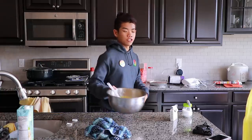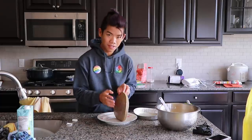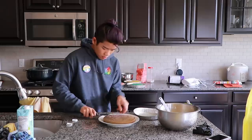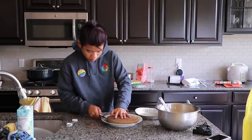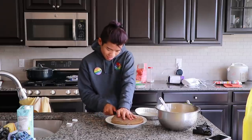A few minutes later. All right, so I have been letting my icing chill in the fridge for a little bit. These are kind of like not flat. I'm gonna have to cut them so they become flat. So I'm just gonna cut this across like so. Kids, don't do this at home, please. Like, just ask an adult. But I can do it because I am a legal adult now.